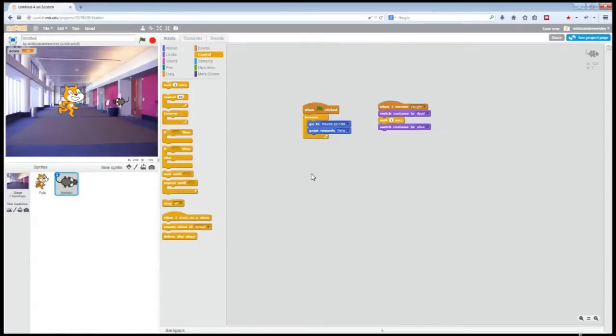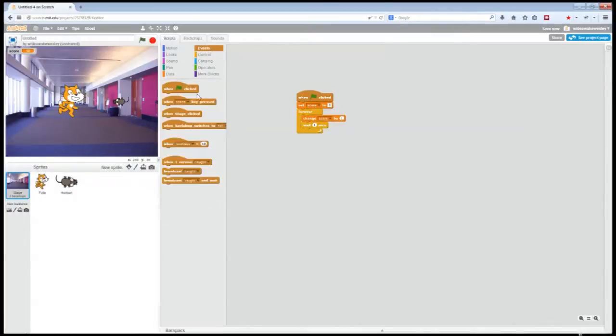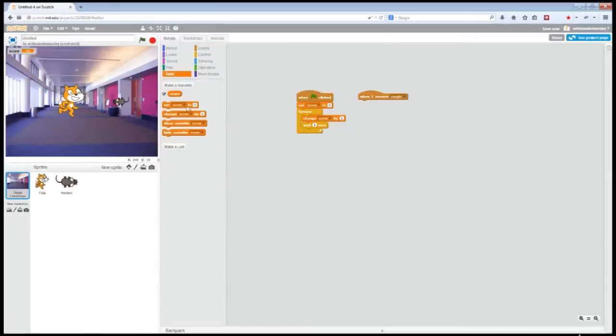So, when the stage receives caught, not Herbert, remember we'll go back to the stage because this is overarching code. So we're going to select our event. We're going to have when I receive caught, change the score. So we go back to data and we pick change the score. What we're going to have happen is that score is going to keep going up every second, but if Herbert gets caught, we're going to deduct points from the score. And we're going to deduct a big load of points, so 100 points.